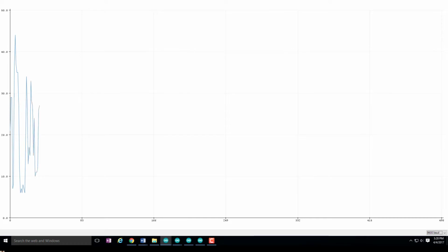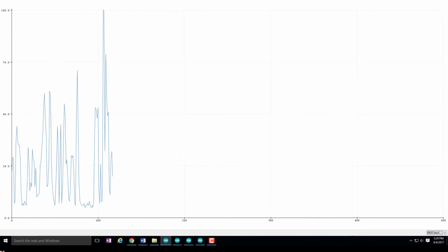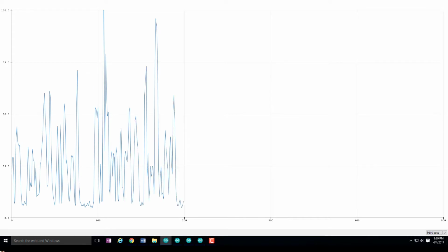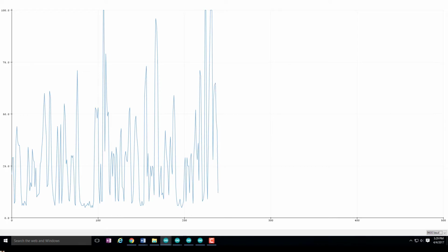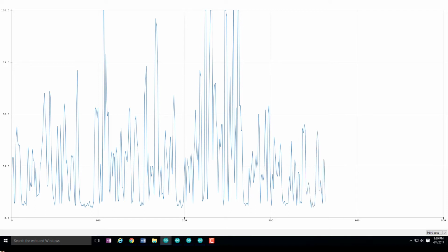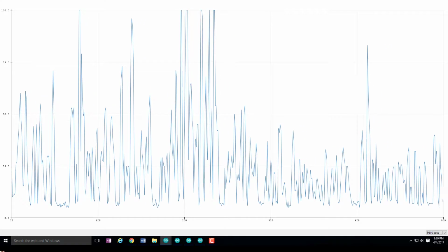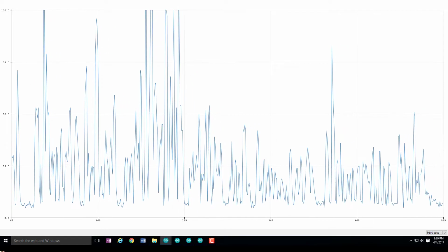And if everything goes the way that it's intended, you should be able to see my voice directly on the serial plotter. Now, the program is written in such a way that the maximum that can be read is 100. So you can see that if I talk loudly and get close to the microphone, I can get real close to 100. But if I talk more quietly, my voice is going to record a much lower rating. I'm going to be quiet for a second so you can see what's going on with just the basement level of noise in the system.